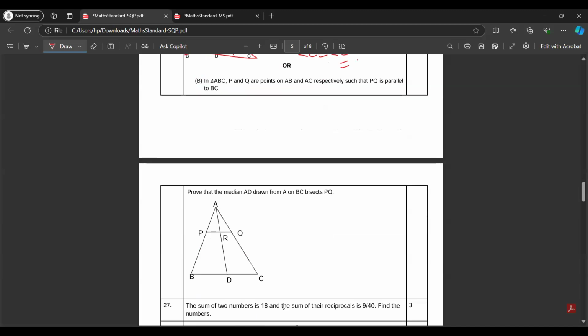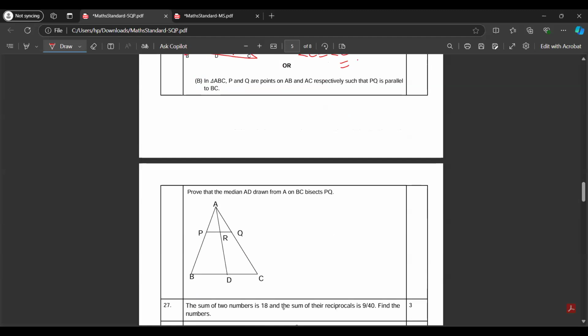When does this class end? I'm just going to end it, and I will share both PDFs. One is the sample question paper and one is the marking scheme. So you all will go through it. Okay? Thank you, ma'am, for sending it.